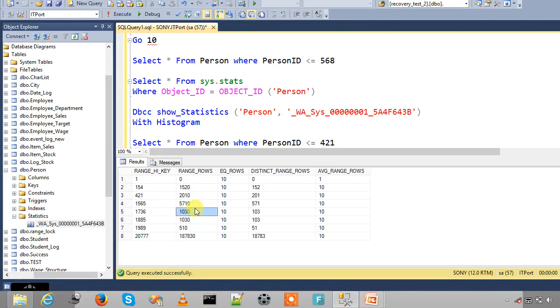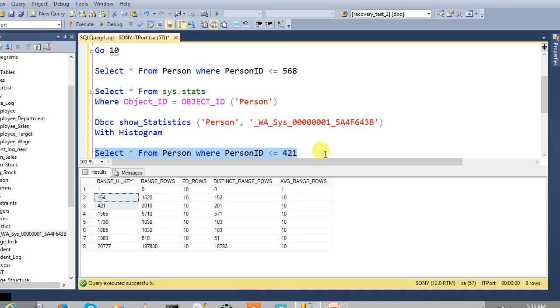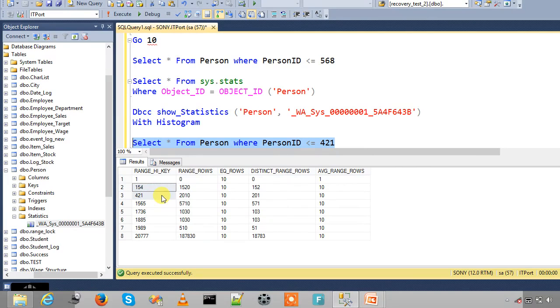And this is the range of rows between these two IDs. Now I am going to fetch the data with 421.